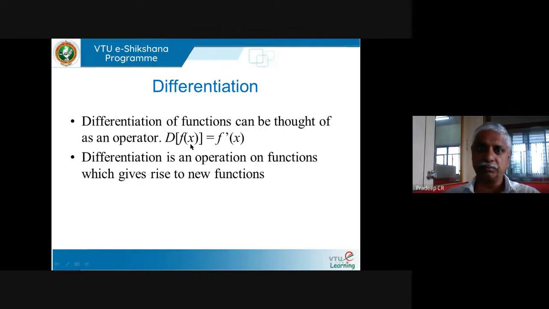Of course, it need not be new. For example, if f of x is e power x, f dash x is also e power x. It's not new. That's okay. No problem. But it's still a function. You give me a function, D of that is also a function. Of course, differentiable functions, at least once differentiable functions. So D of a function is another function. That is how you must look at this capital D. Capital D is what you always knew as d by dx. Anyway, you use this kind of notation when you try to understand the solution of differential equations.